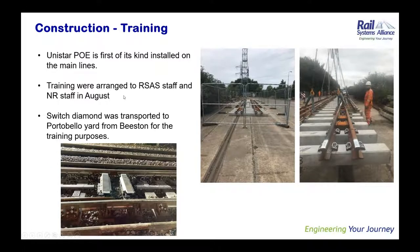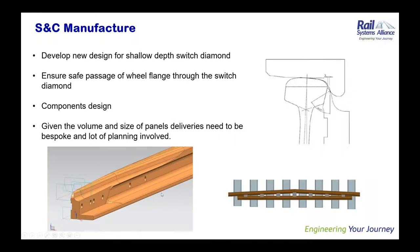So one more thing was Unistar. Being the first of its kind to be used on the main line, it required training for the Alliance staff and the Network Rail staff, and this training was conducted in Portobello Yard in Edinburgh. The Swiss diamond was brought to Edinburgh, the training was imparted to all the staff members, and then it was sent back to Beeston. So you can see these are the Unistar point operating equipment there.